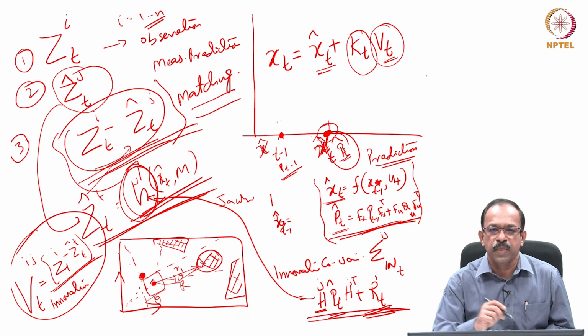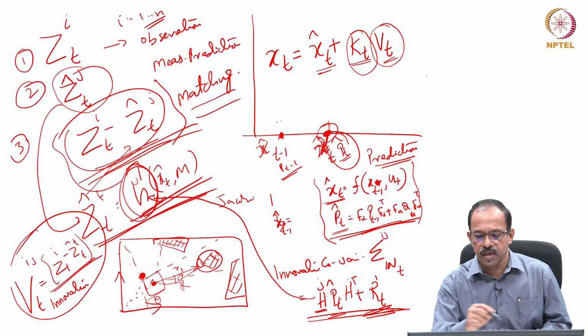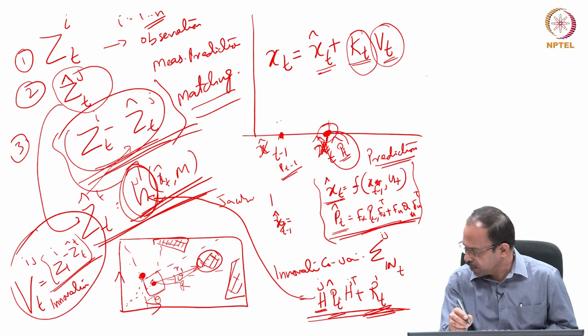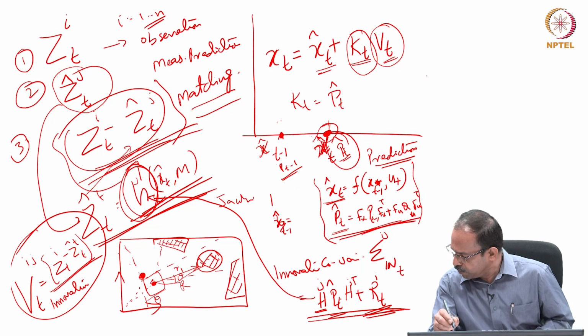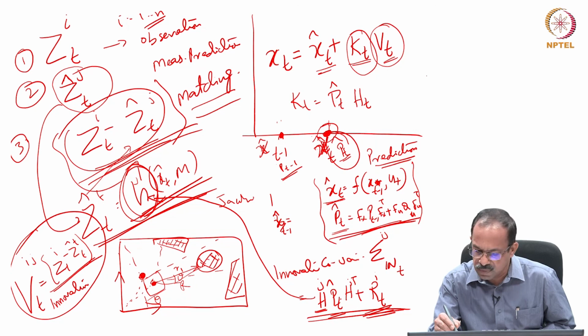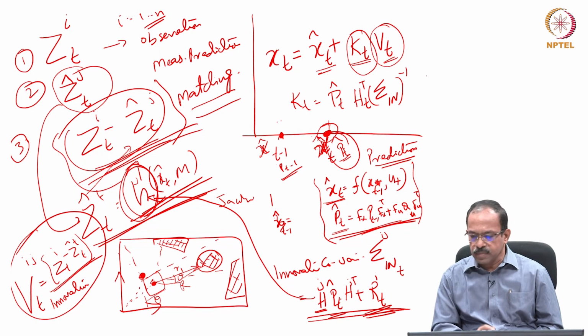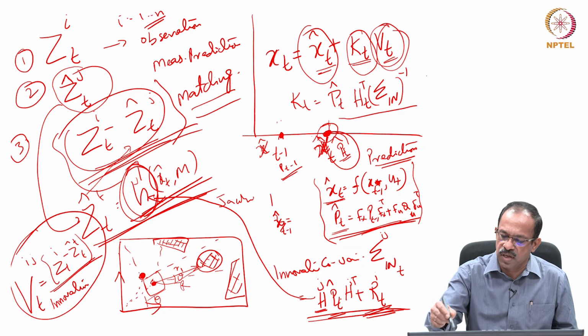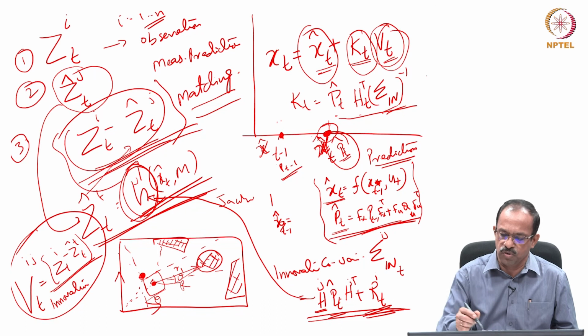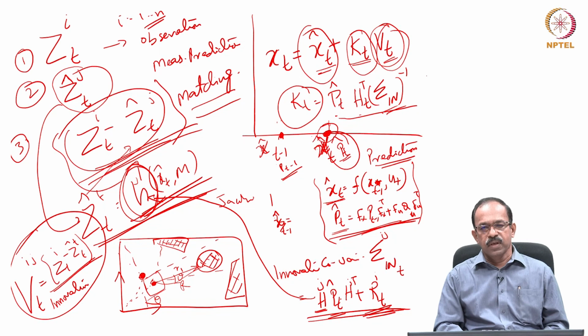So we get this innovation Vt from the sensor and the map information, and then we have this Kt, which is the Kalman gain, and xt hat is the previous predicted position. Kt is given as the previous covariance pt hat, Ht, which is the Jacobian transpose, and sigma innovation inverse. So you get Kt as Pt hat Ht transpose sigma in inverse. We know pt hat, Ht is the transformation, and the innovation covariance is known, so you will be able to get Kt also. So the Kalman gain is obtained here.